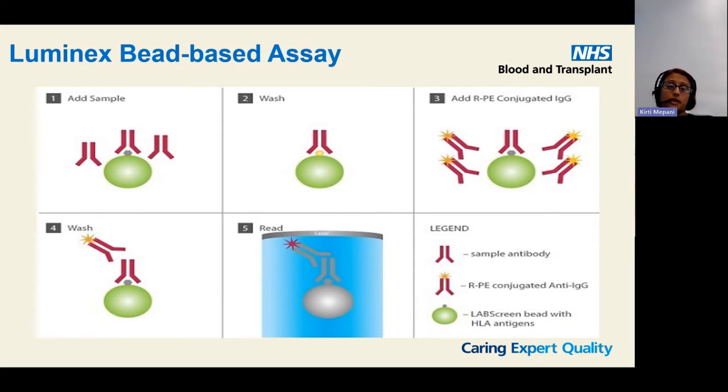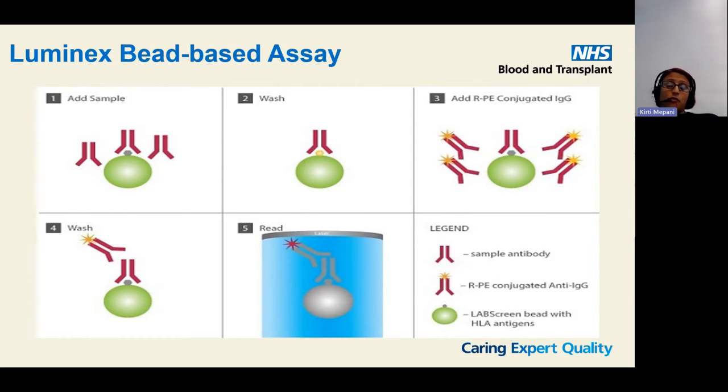So how do we test? So the method might be simple, but as I said, there are inherent problems with the kits. So we have 2 main kits that we use in our H&I lab. So there's a screening kit that we use, and this just allows us a basic assessment of whether there are HLA antibodies present or not. If there are antibodies present, we will then use a more specialized kit known as the single antigen kit. And this is specific to identify what HLA antibodies are present in the patient's serum.